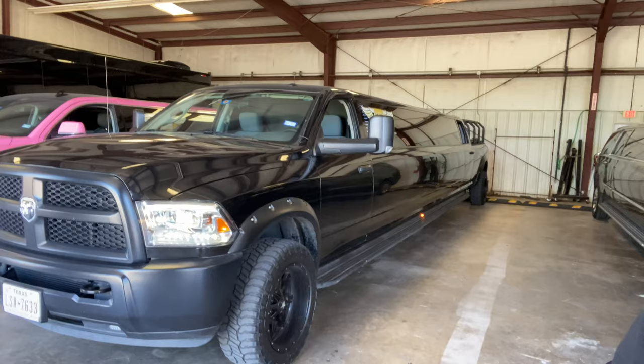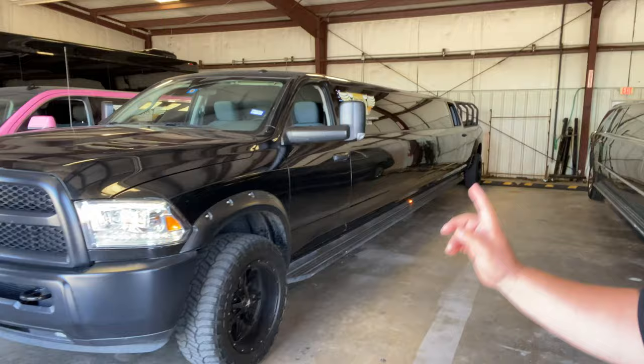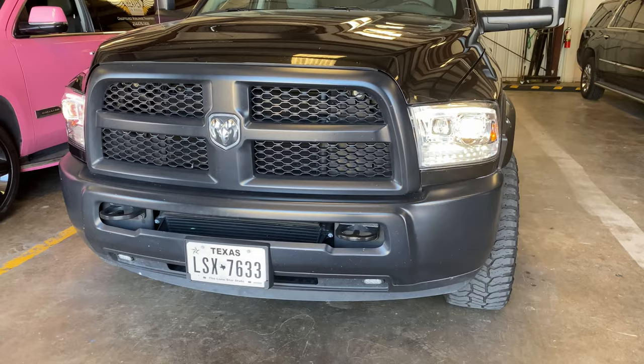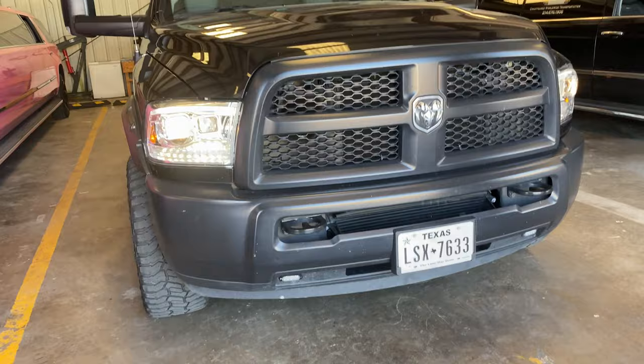It's a Tradesman 2500 diesel. I wanted to go with a diesel — wanted a bigger engine, more power. I also wanted an 8-foot bed, and I'll show you why in a minute. This is all custom that I had done. I designed it with Frank over at Pinnacle. Starting from the front, Frank always adds LEDs — little strobe lights in the front. I had those sent to him from Amazon because I didn't really like his normal ones. He normally does those little round ones, and those kind of go out pretty easily — they burn up.